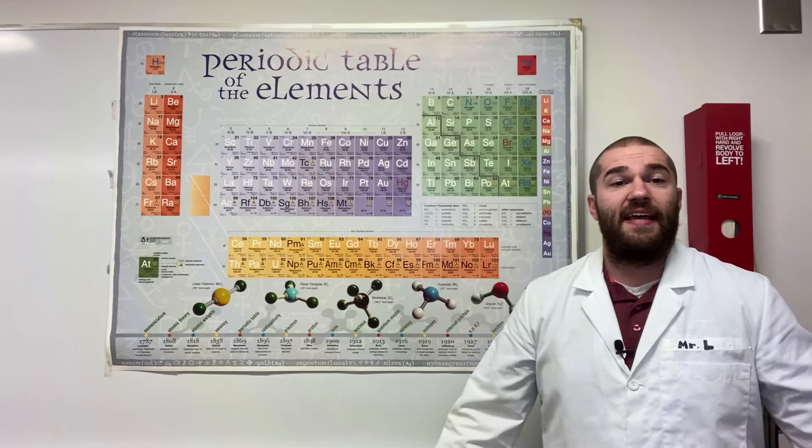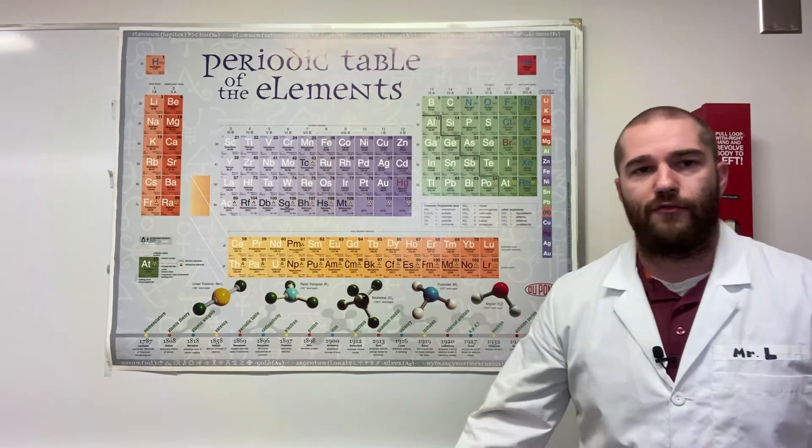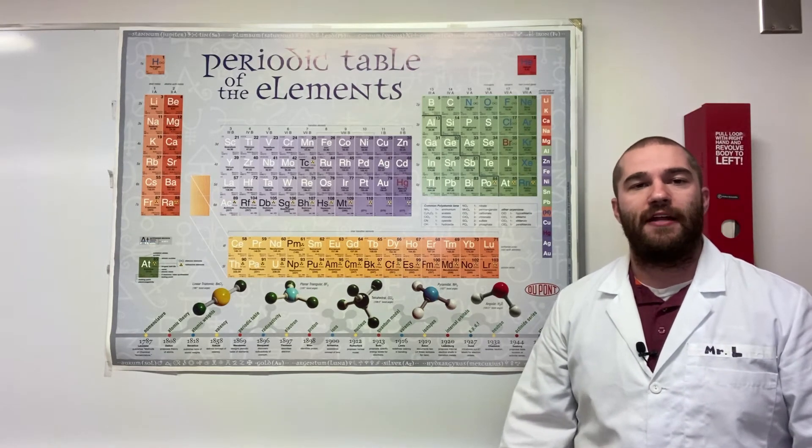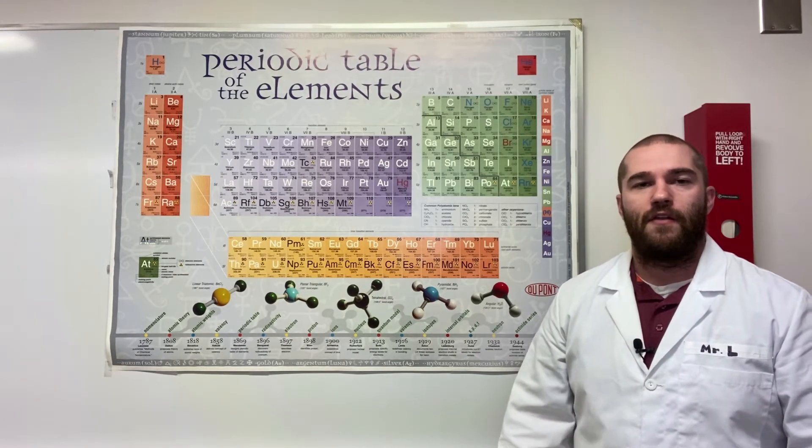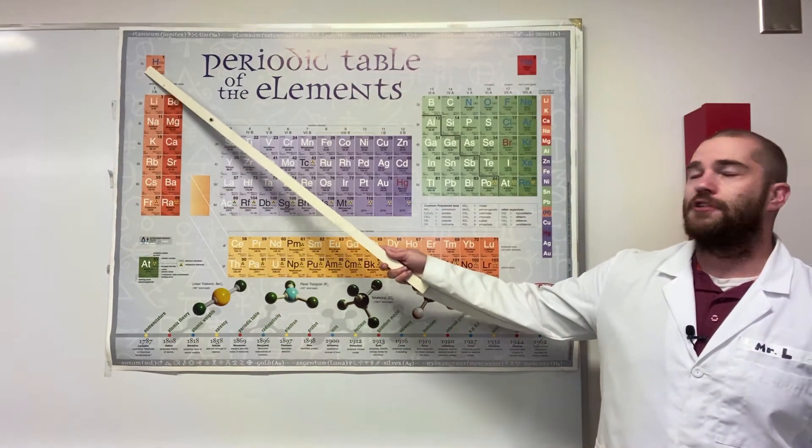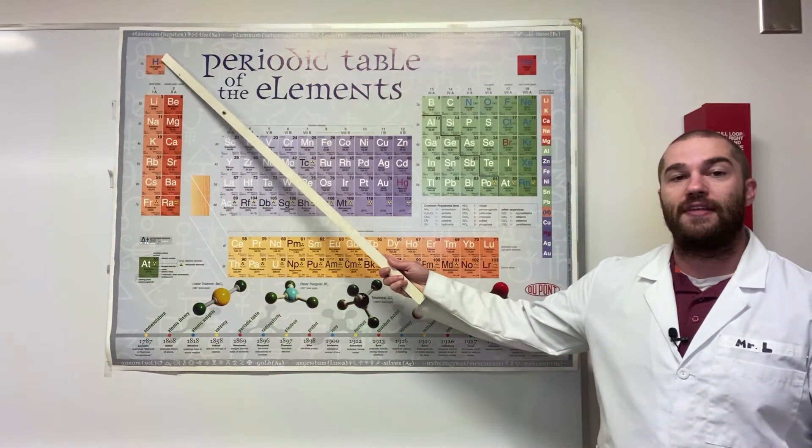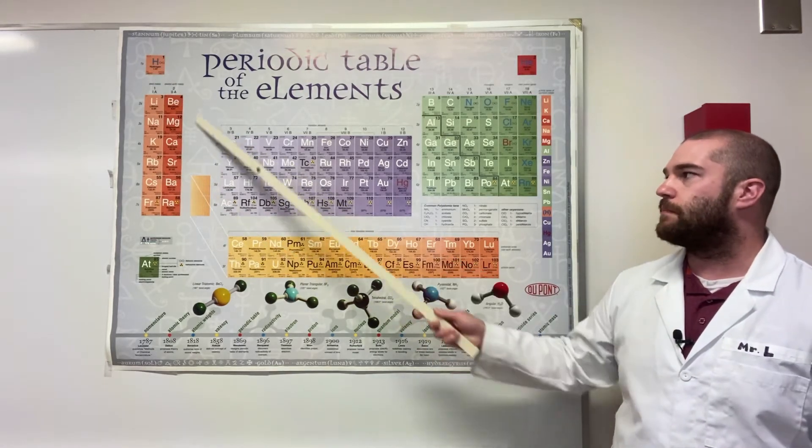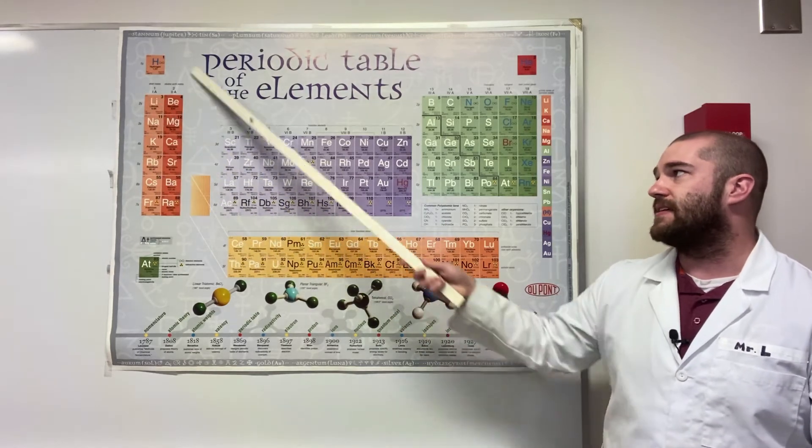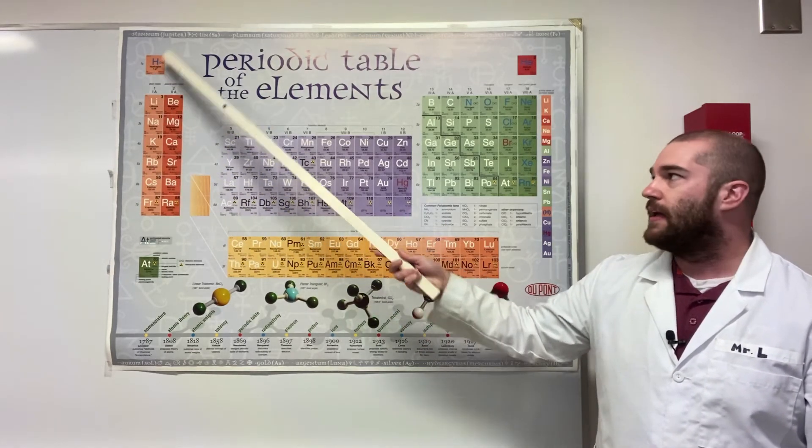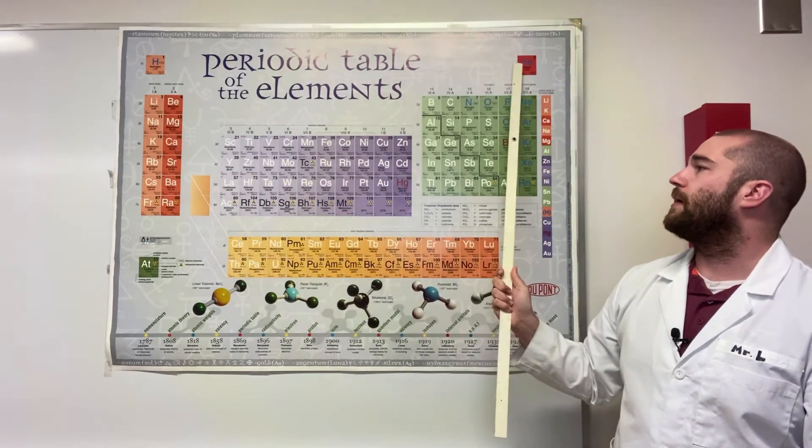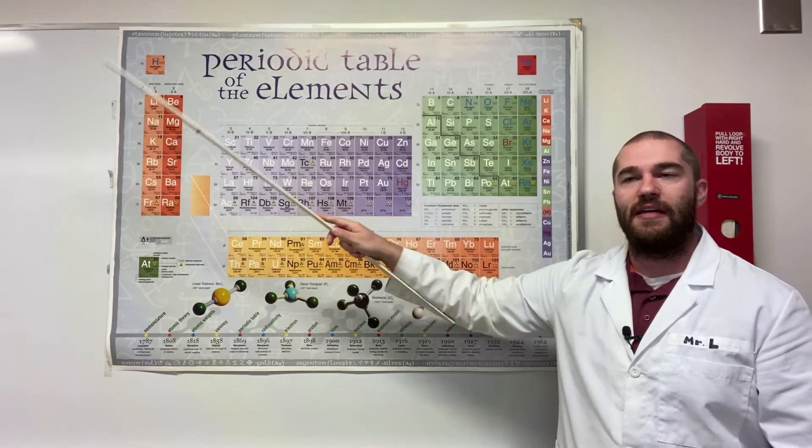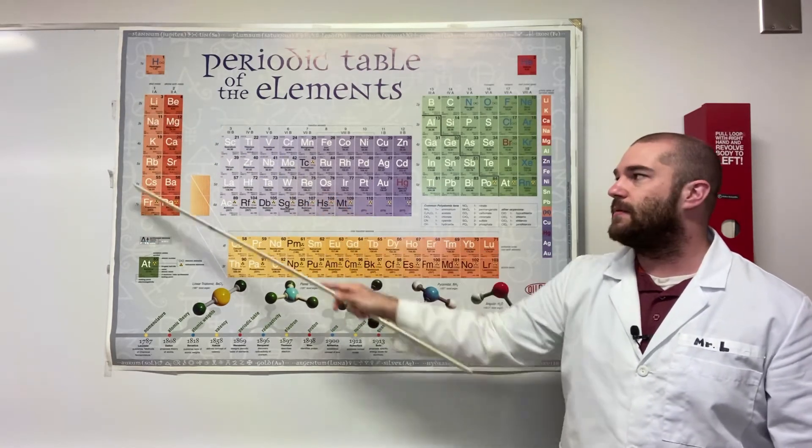So if we were to just pick out an element, let's say chlorine at first, let's try to do the electron configuration of chlorine just by reading it from the periodic table. The first thing you're going to do is locate the first period, and that's going to tell you the energy level. So first period is going to be energy level one. And then we hit the S block first, so the 1S is going to fill first. And then after we fill our two electrons from the 1S, next we're going to hit the second period. So that's going to be the second energy level. So this is going to be 2S2.